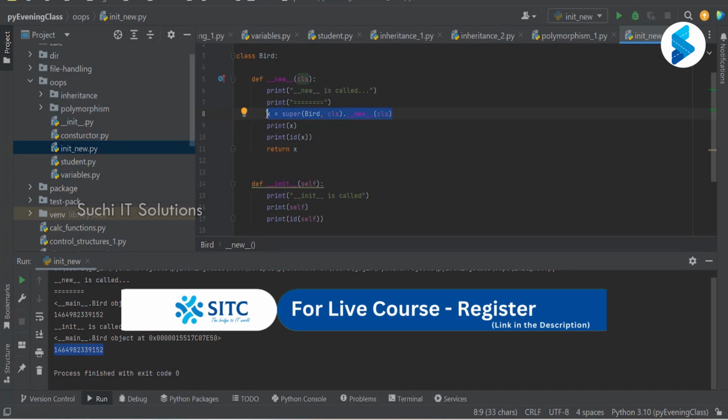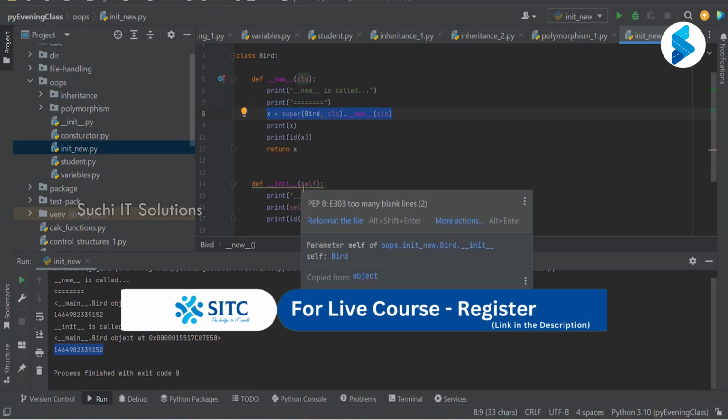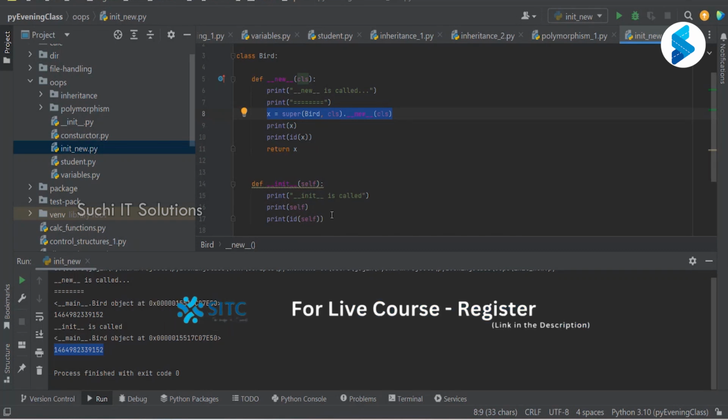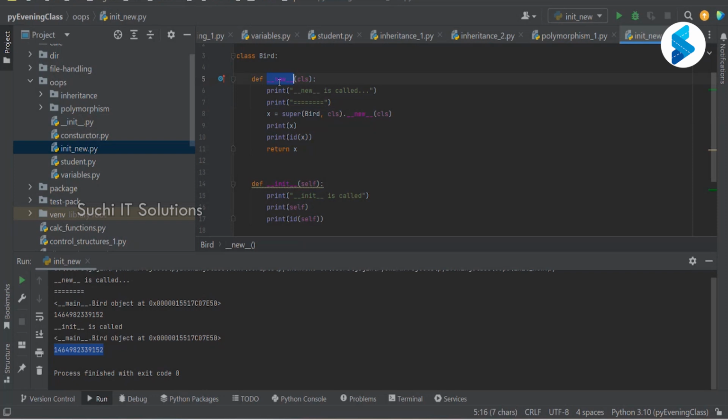New is the one which takes care of creating an object, the __new__ method. The init method gets called whenever an object is created and helps us construct the object by assigning certain values to it, self.first_name, self.last_name, which we have seen in the other examples earlier. It helps us to build the object. But who creates the object? New. The new method is the one which creates the object. Am I clear?